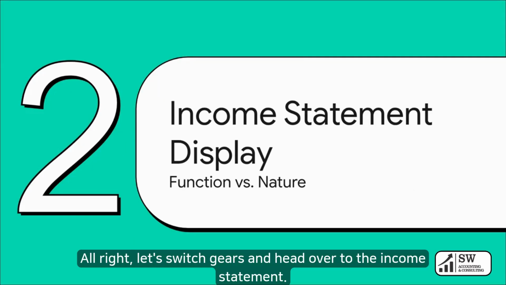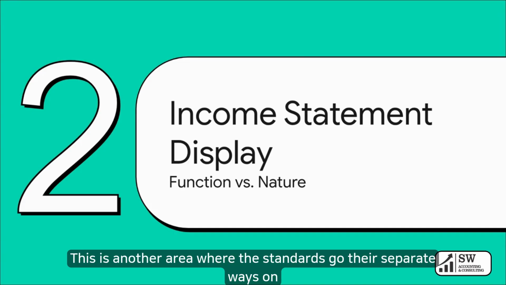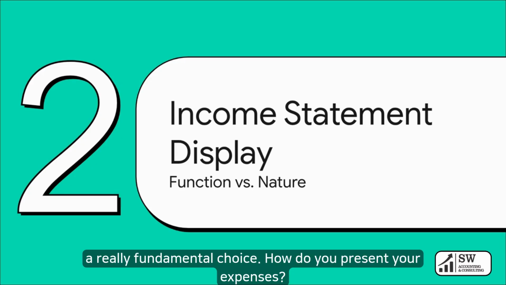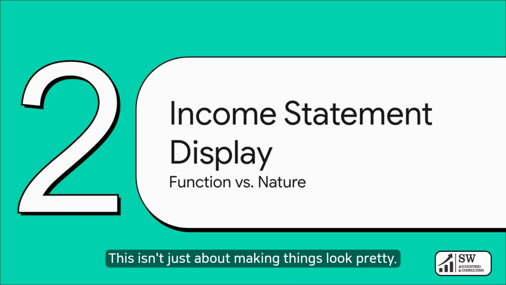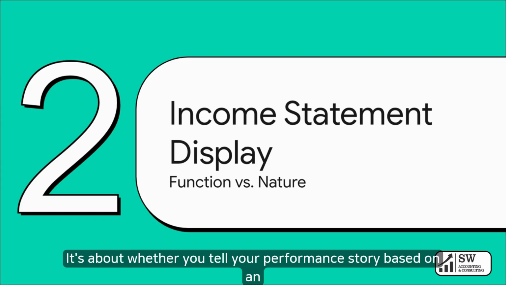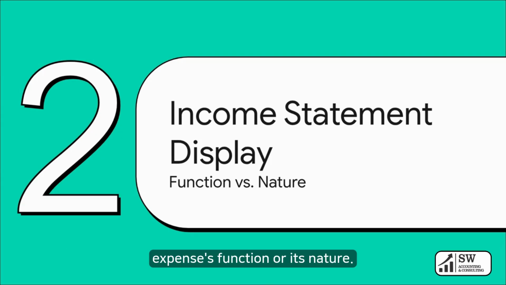All right, let's switch gears and head over to the income statement. This is another area where the standards go their separate ways on a really fundamental choice. How do you present your expenses? This isn't just about making things look pretty. It's about whether you tell your performance story based on an expense's function or its nature.